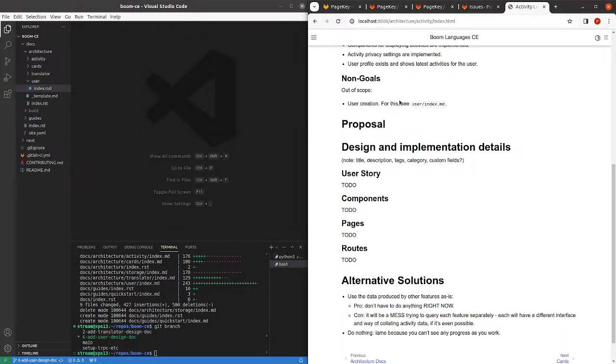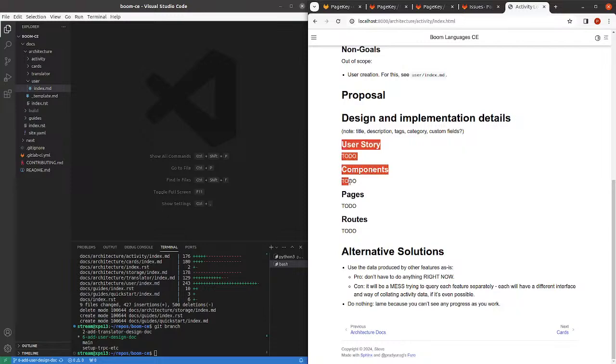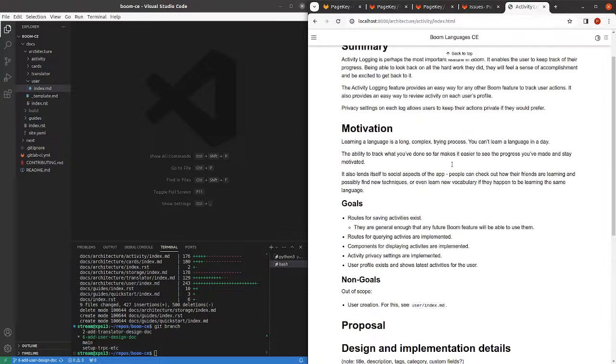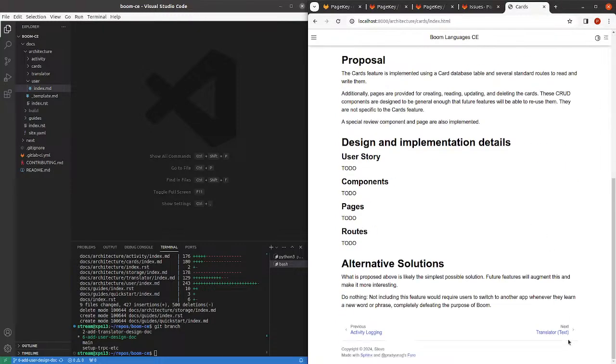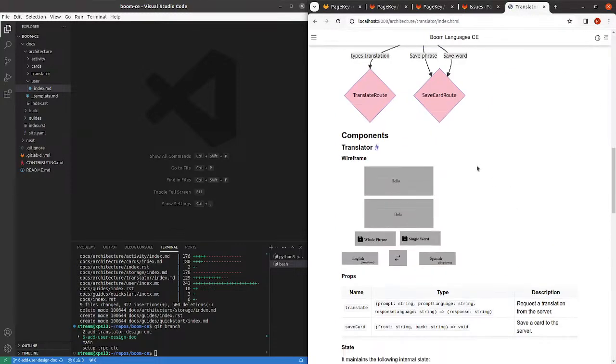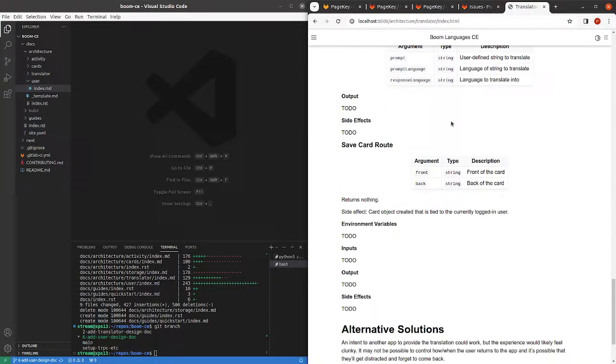I think it's worth merging this MR because there's a lot in it, and I'll write some issues for the to-dos that are left, as well as, we'll treat this design doc like it's a work in progress. But also, I think we're ready to write some issues to implement some of these things.